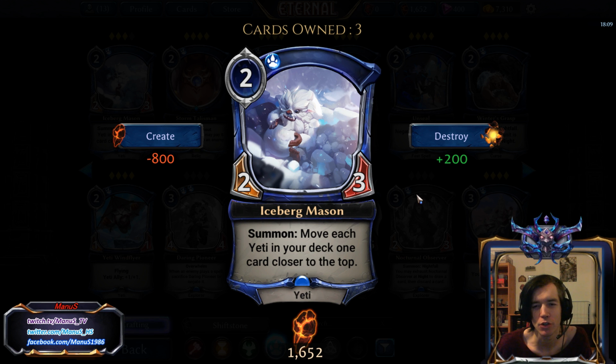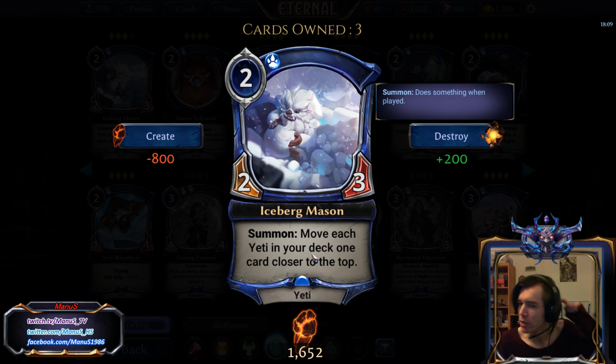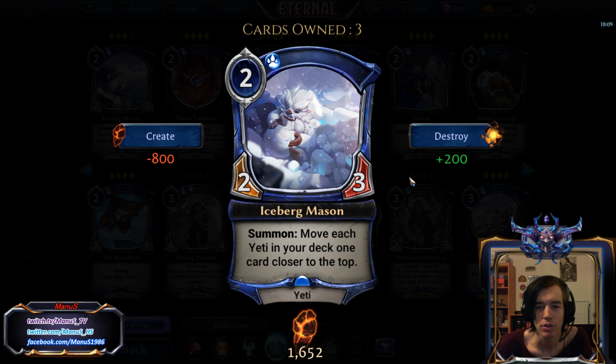And in limited, a 2-cost 2-3 is already pretty nice. The fact that it's a Yeti and might help you a bit with some of your other Yetis is a nice addition. But yeah, it's a decent pickup in draft. Not great though.